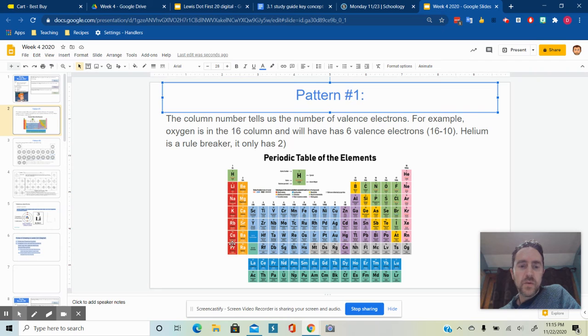So everything in column 1 has one valence electron, everything in column 2 has two valence electrons, and so on and so on. When we get to any number over 10, we just have to subtract 10. So if you're in column number 16, then it'll just be 6. And so on.